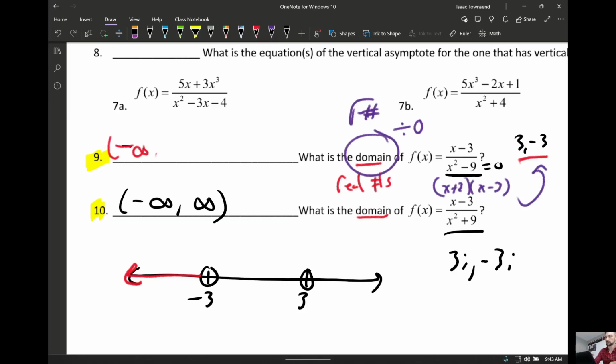Just looks like that. I can plug in all of these x values between -3 and +3. And I can plug in all of these values bigger than 3. If you make yourself write it on the number line like that, you can visually see those intervals a little bit easier.